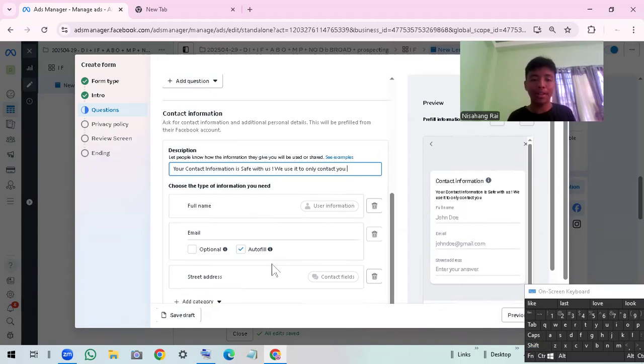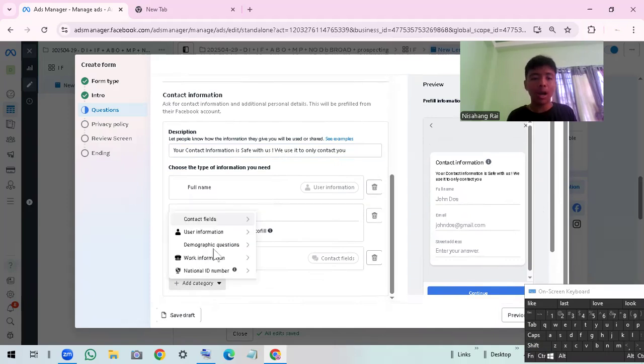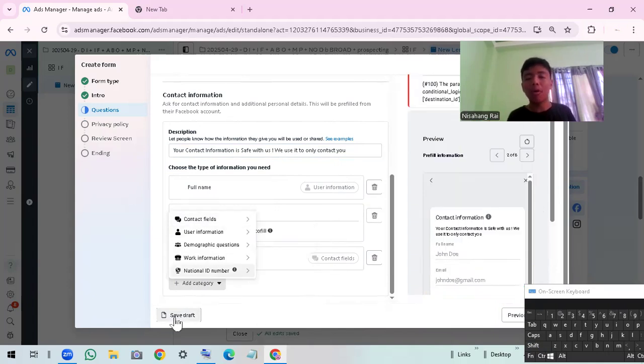You can also do better than that. You can ask for other information too, but just don't try to get too much information from leads. The important ones are the full name of the lead, email, and phone number. I think that is probably going to be enough. But if you think my business does not work on that information, you can structure it here.